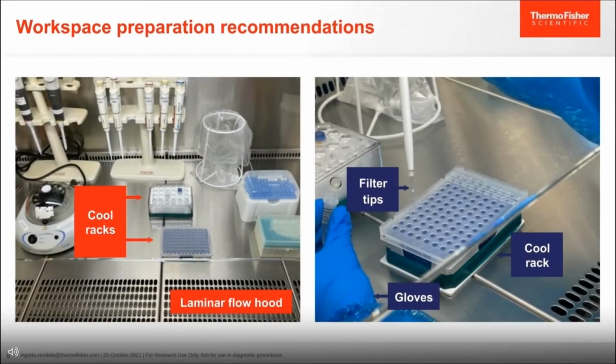And here's a simple example of a workspace when multiple reactions are being set up. So here we're looking at a laminar flow hood, which contains cool racks to store your reagents as well as your reaction mix if they're temperature sensitive, and gloves are worn and filter tips are used during the preparation of multiple technical replicates.